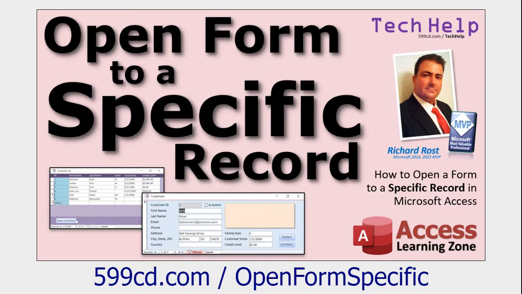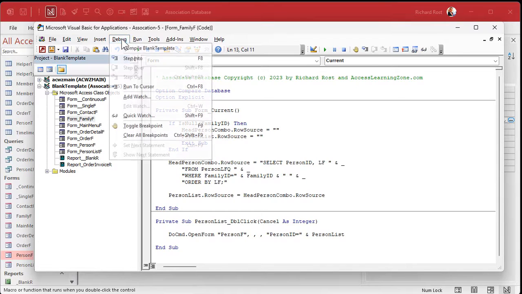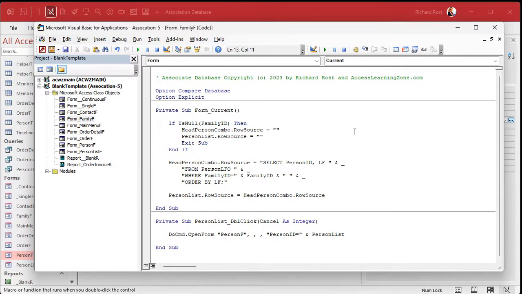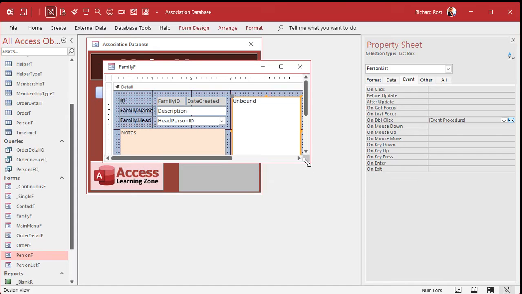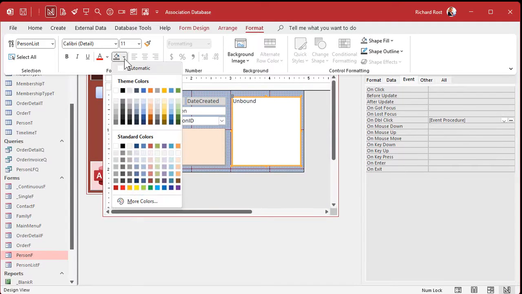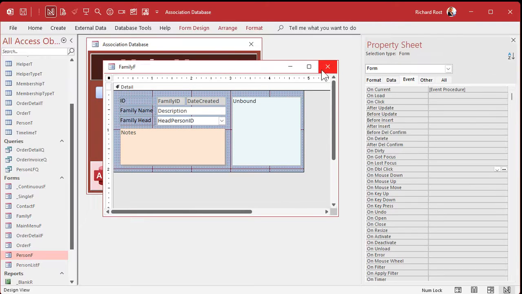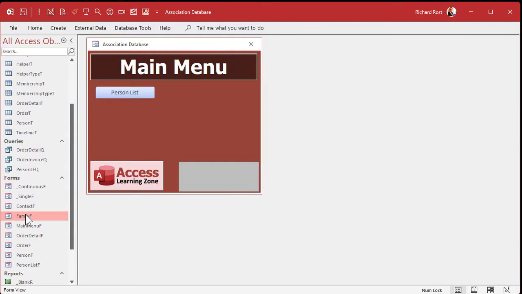Go watch that. All right, save it. Once in a while when you're coding, give it a good debug compile just to make sure all your code's good, right? Because you could have syntax errors in here and not realize it until later. Okay, and now let's give this a splash of color, just a little bit, maybe a tiny bit of blue. There we go. All right, save it, close it, open it back up again.